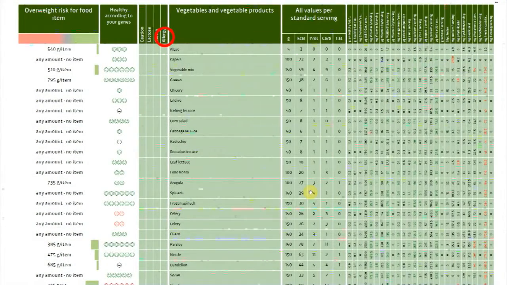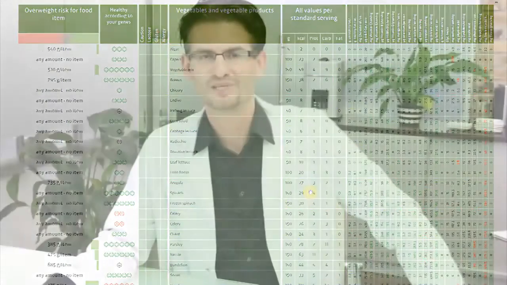Okay, in case you have an allergy and you gave us this information at the time of ordering the report, things like nut allergy, you would see a warning in this area here. So it says allergy and it might show a warning sign. This just means this type of food might contain or is likely to contain the substance that you have told us you are allergic to. We don't find out any allergies from genetics. The genetics of allergy is just not understood enough, and we don't know how to determine if you are going to be allergic to something based on a genetic test. So we're limited with the possibilities here.